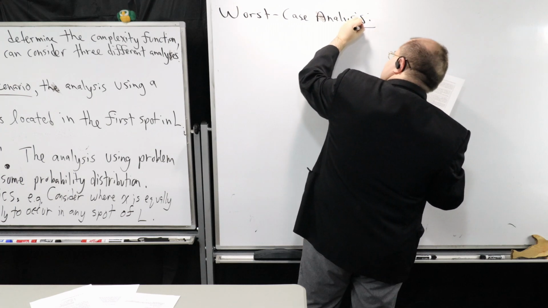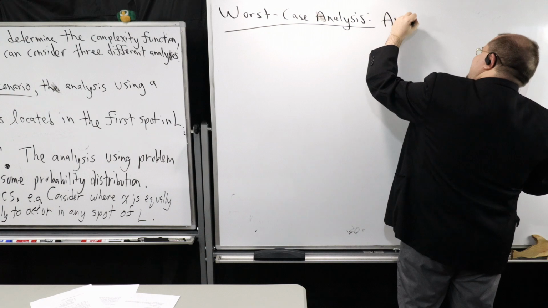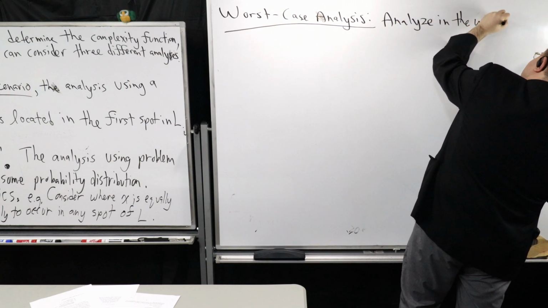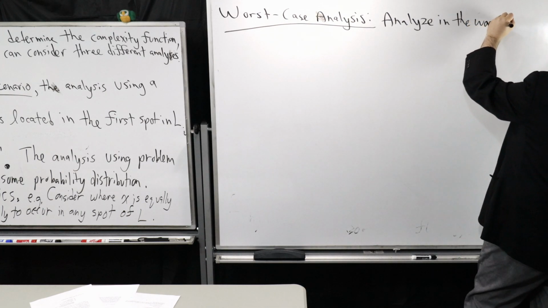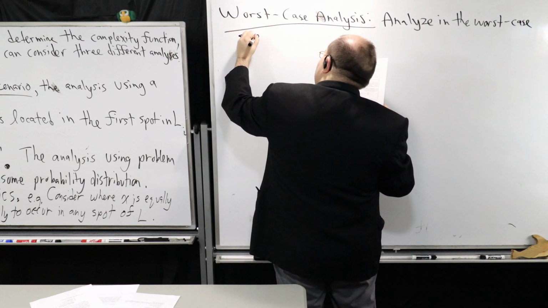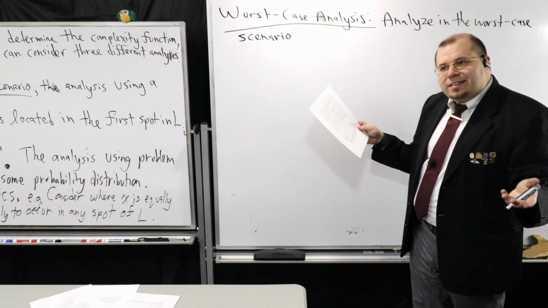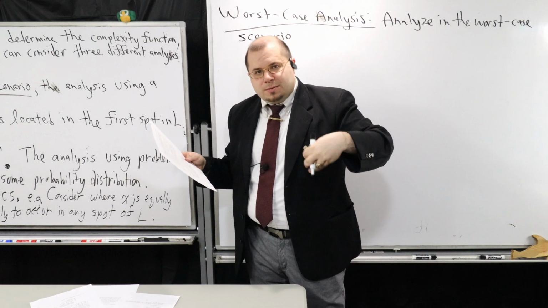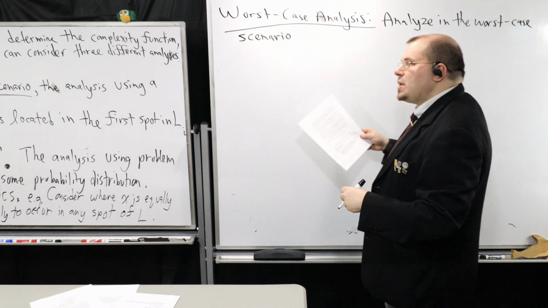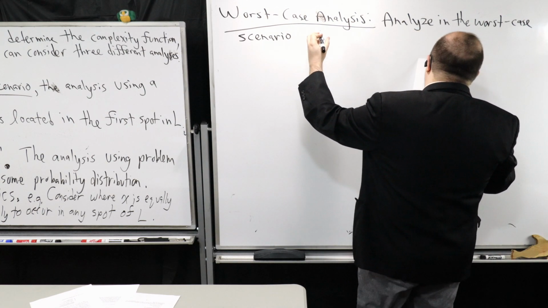So what is that? It's to analyze in the worst case scenario. We're going to see lots of examples of doing this in this course. So you would describe a situation that defines a whole set of instances that cause the algorithm to perform as many operations as possible with respect to the input size. I'll give you an example in a moment that just matches the one I gave you a little earlier.